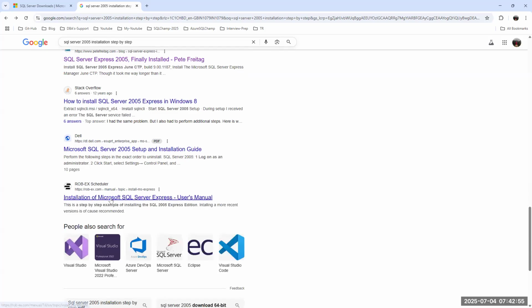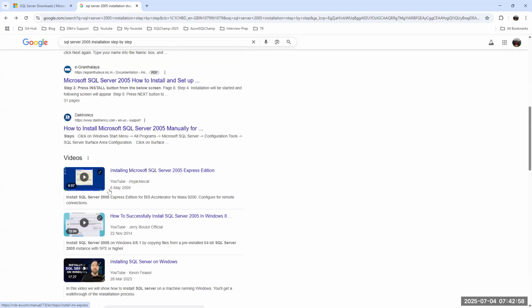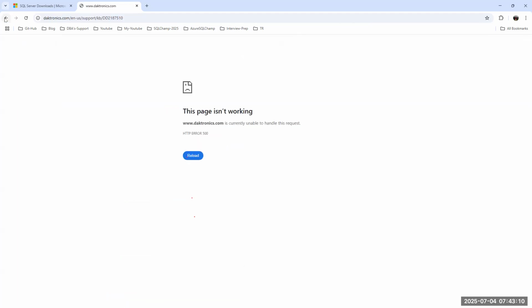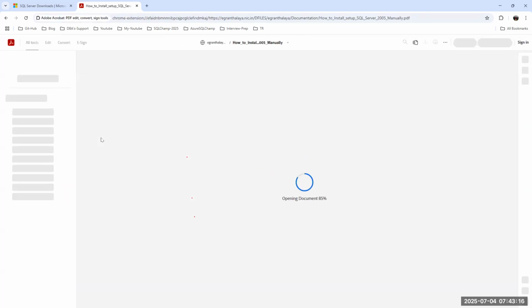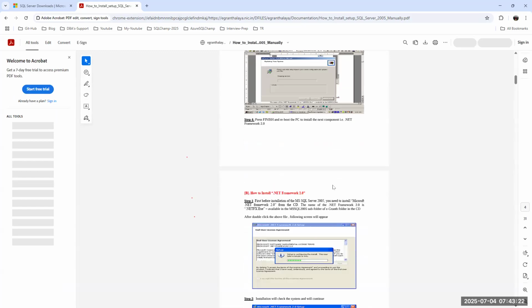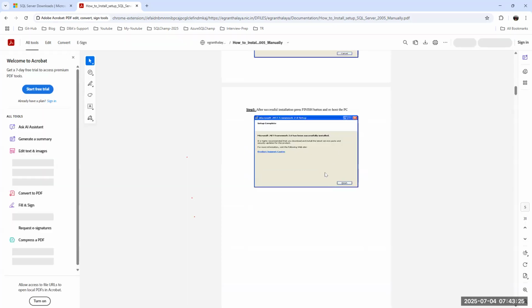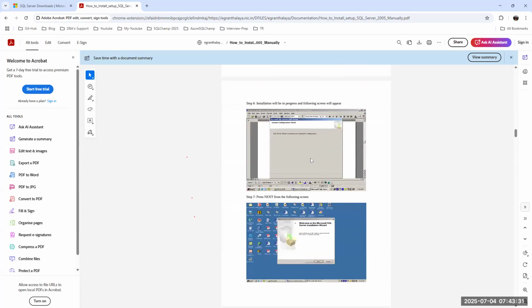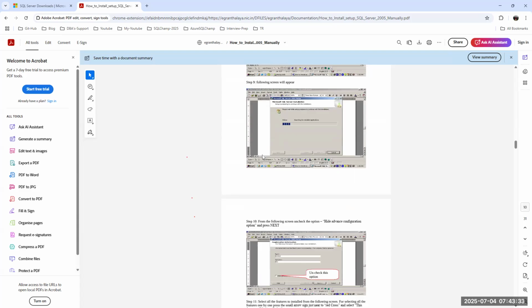Yesterday, which folder did I open? 2005. See, you won't get a chance to install SQL Server 2005. We never get a chance to install it; it's no more used. But as a database administrator, what we need to understand is how we install SQL Server 2005, how the dashboard and the wizard are. That's what we need to understand first.